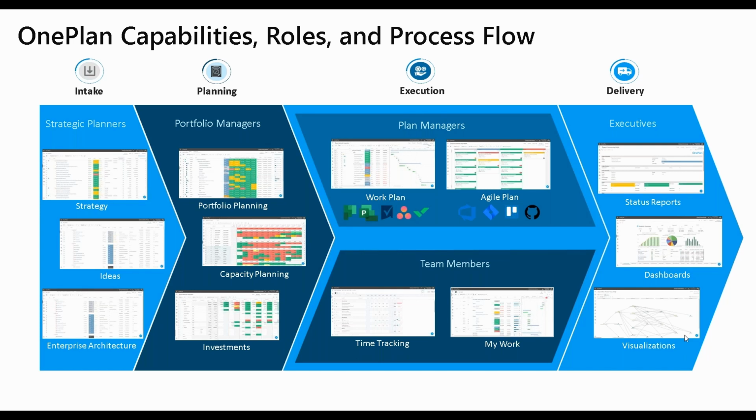The visualizer gives you a perspective of how everything's connected, all the different plan types are connected within the tool, associations that are created as you're going through the planning cycle. So you can see that it's a much broader perspective to enable the organization to do scale agile than just taking all work that's only in Jira. So again, if you're a Jira organization, you can go beyond just integrating teamwork in Jira by using OnePlan.